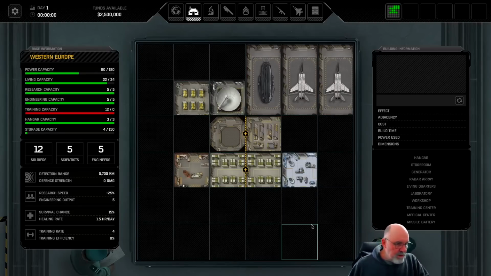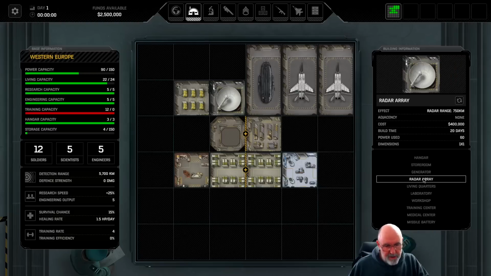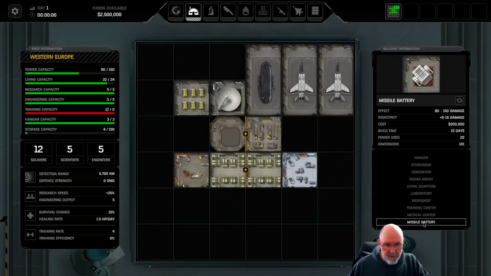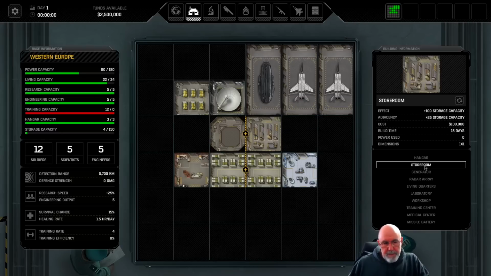Be mindful when you're trying to plan your base layout that you are going to need more than one of the different types of rooms. So you've got hangars, storerooms, generators, radar arrays, living quarters, laboratories, workshops, training centres, medical centres, and missile batteries. They all do different sorts of things. And you'll notice that some of these have an adjacency aspect, which will be listed up in through here. So for example, if you have a storeroom next to something else with storeroom capabilities, you're going to get plus 25 storage capacity.